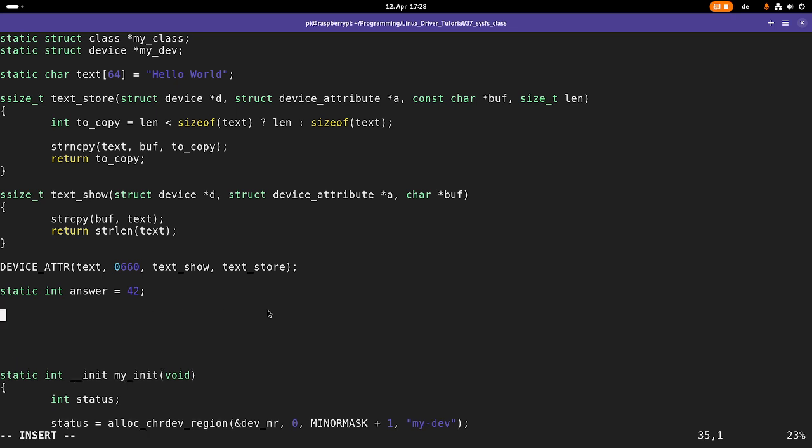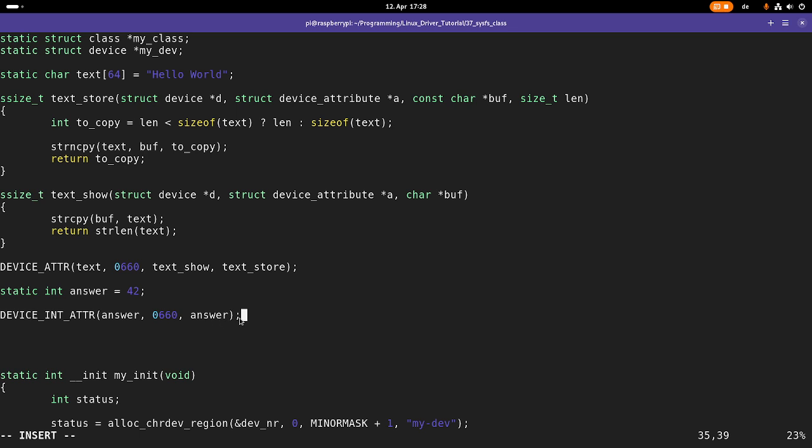So all I need to do here is create an integer attribute. The first argument again here is the name I want to give it, which will be answer. Then the read and write permissions, and the last argument is the variable which should be written or read over the callback functions.